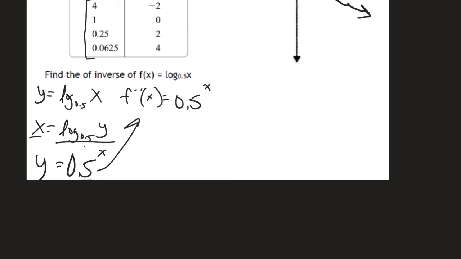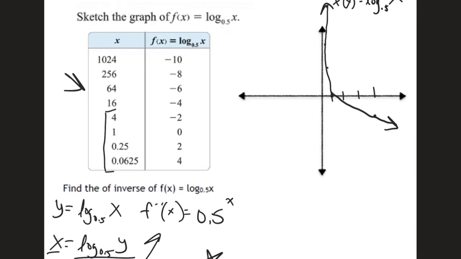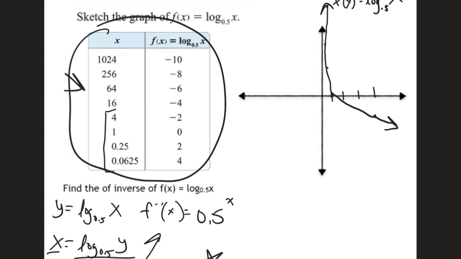You look at the next page. The next page is going to ask us to create a table and graph the inverse. Now, we have a table right here, and we know lots of things about graphs and their inverses. So I'm going to actually take a picture of this table, and I'm going to save it. I don't want to have to keep flipping back and forth. Done. Save.